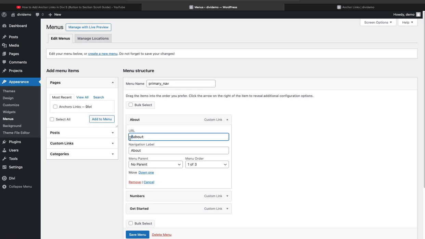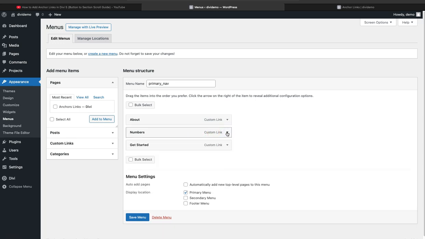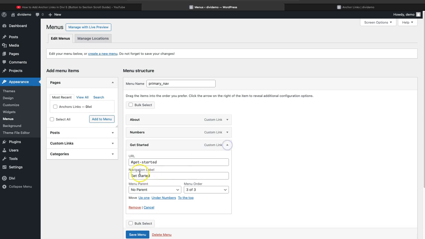I'm not sure what they call it, but for me, I call it a hashtag. We put a hashtag before that, no space, and the ID. So if you see the next one, same thing: hashtag, no space, numbers. Those are the IDs that I assigned to those sections. And then the last one is hashtag get hyphen started.